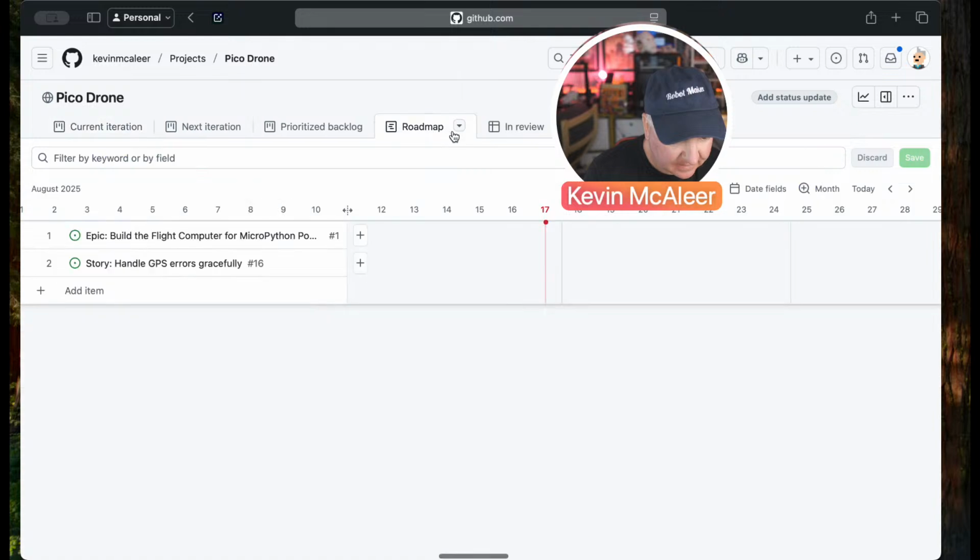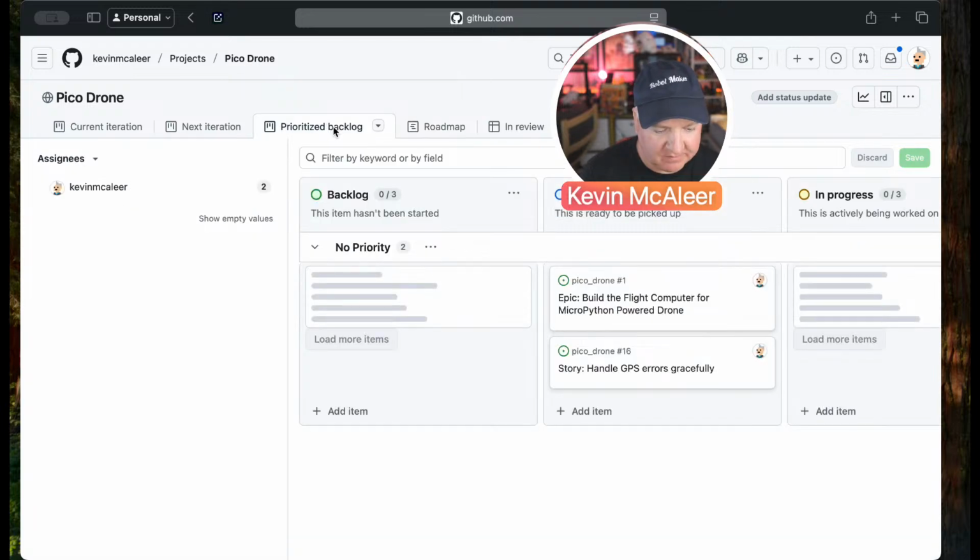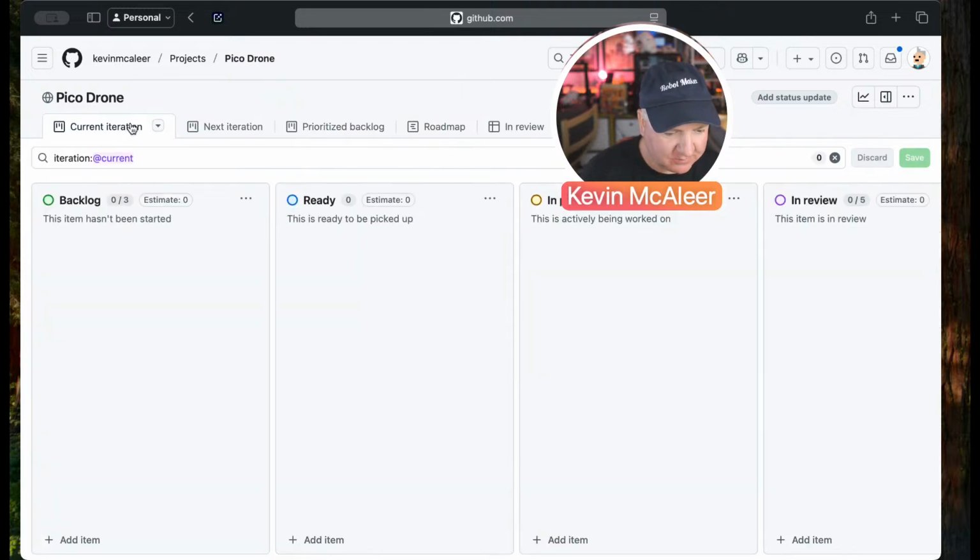Not yet. And also we're going to have this roadmap as well, so we can use this to kind of plan out the work. This is more useful if you've got teams of people working for you, but we just have one person with an agent. But I wanted to show you that because that's a really good way of just managing the work that we are going to be doing on this project.